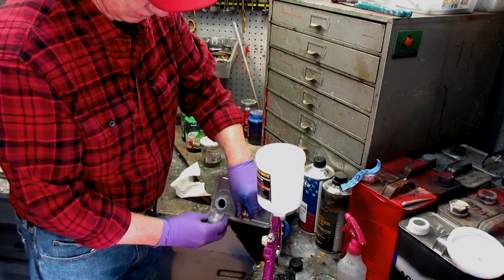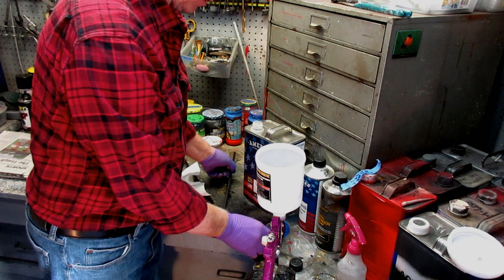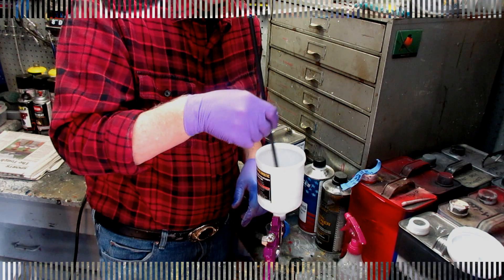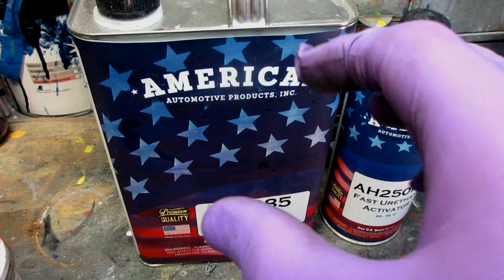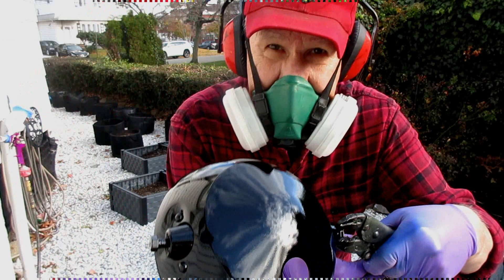My goal is always just to pass on the mistakes I've made and things I've learned the hard way, in over 60 years of painting. A lot of paint has gone through these paint guns. Some people have noticed everything in my shop is covered with paint dust — there's a reason: I don't spend my time cleaning the tops of paint cans or cleaning this bench; I spend my time painting stuff. Using any paint, it would be a good idea to wear a mask. This paint in particular — anything two-part, always wear a mask. I like to spray the clear with the gun set so it sprays very dry, and that means you need more coats to get the same coverage. But in the end it takes a little more time, and it's worth it.